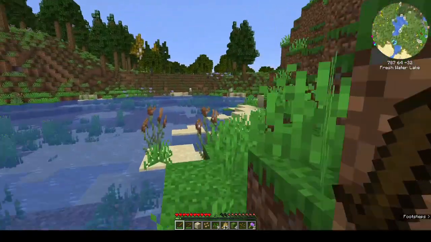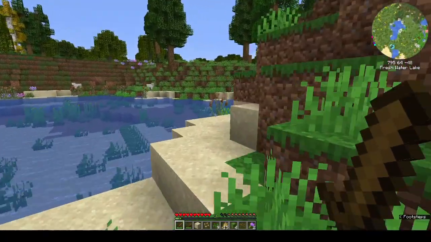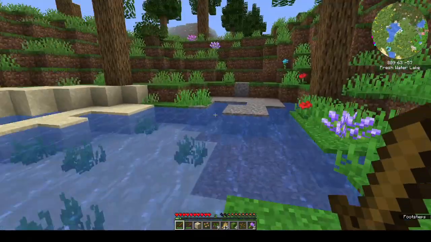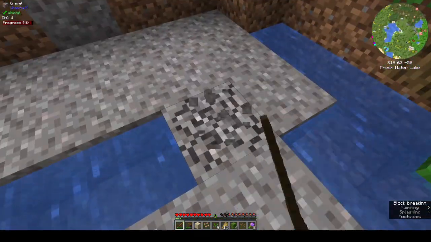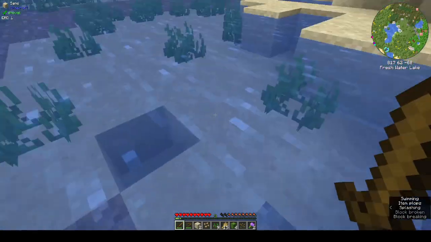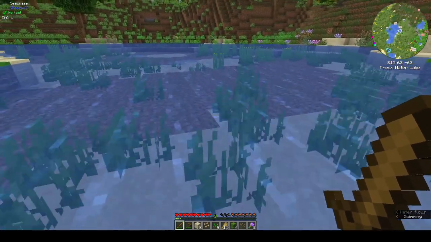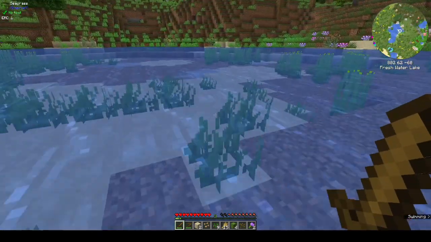Let's see what else. I probably should have settled down in that plains biome, but then I always live in a plains biome. But if Tinkers is in it, we should get some gravel. And is that sand? We should get some sand. And we need to look for some clay. Is that... no, that's sand. Clay.